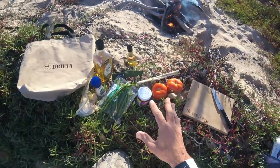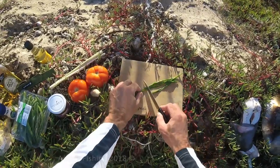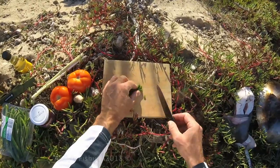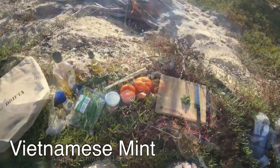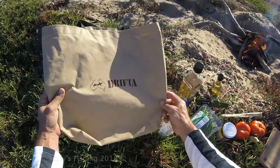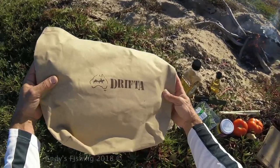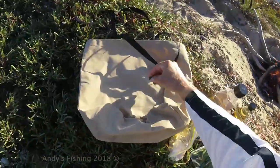Like much of my cooking it's pretty basic, but it should be really tasty. I'm going to substitute a few things for normal ingredients that you would use in a proper recipe. But this is cooking Andy style — cooking stingray Andy style, on the beach. What I've got is some coriander out of my garden. I've forgotten my little bowls and I didn't want to carry too much weight, so I've got my reusable shopping bag. These are a good thing — you can use them for years; they're made out of really sturdy material. And shopping bags now cost money, so do something good for the environment and save yourself some dollars. I'm just going to put my chopped ingredients on there.